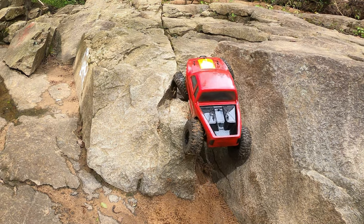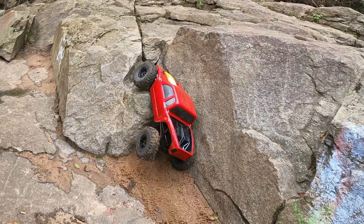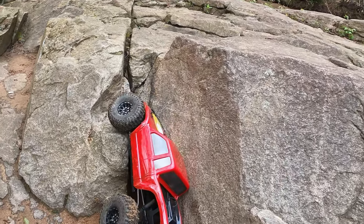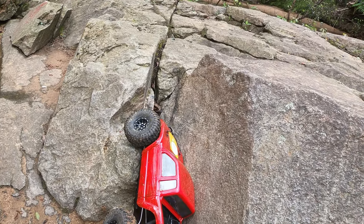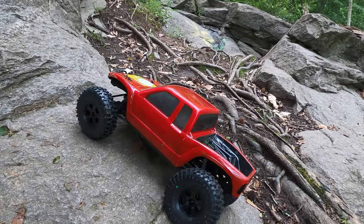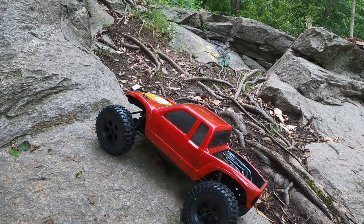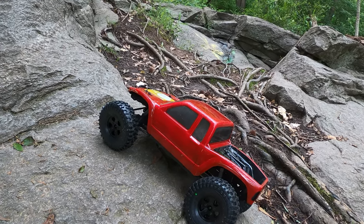The key here is to just barely get your driver's side tire on that little ridge, then wedge your driver's side tire right up against that rock. But the passenger side is just sinking down too much with all this sand. If you're local and you've been trying this and can't get it — it's pretty easy to do normally, but with this much sand I could be eating my words. We're going to take the truck up and put the Yes Sir inserts on — 3D printed in Asheville, North Carolina.